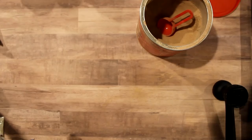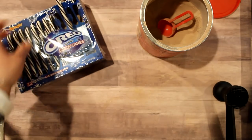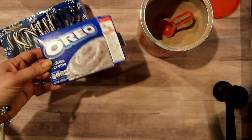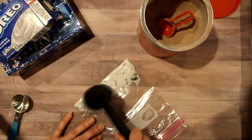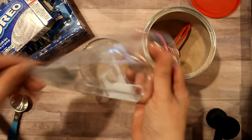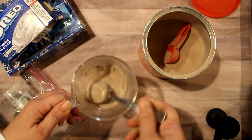Flavor hack number 13 is cookies and cream. I know you're thinking I'd just smash up those Oreo candy canes, but I tried that and they weren't very flavorful — they're pretty as a decoration with the nice black and white stripe, but for good flavor I actually use Oreo pudding. It has chunks of cookie in it, so I put one tablespoon in a bag and crush those cookies up a bit. Then two tablespoons of cocoa mix, one tablespoon of the crushed Oreo pudding, stir, and you have delicious cookies and cream.